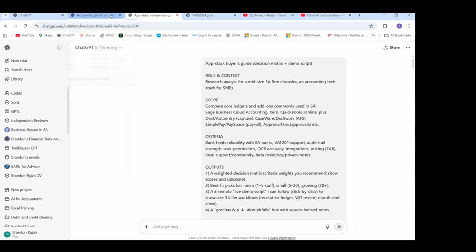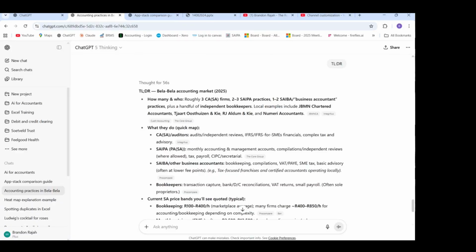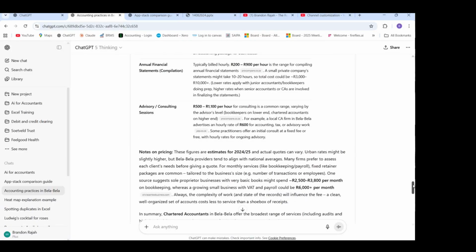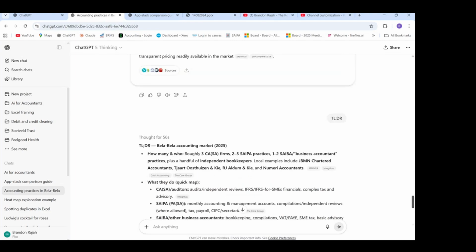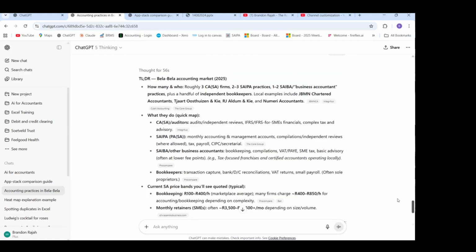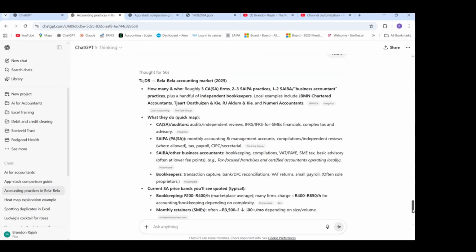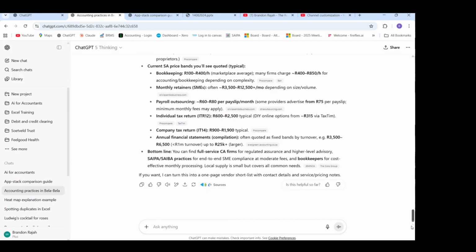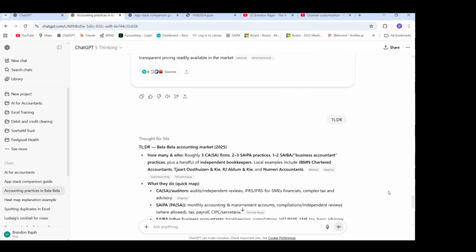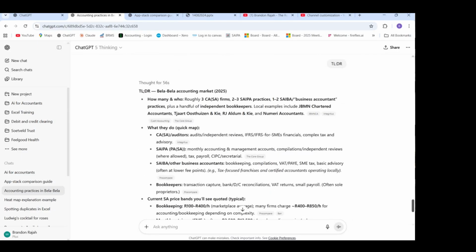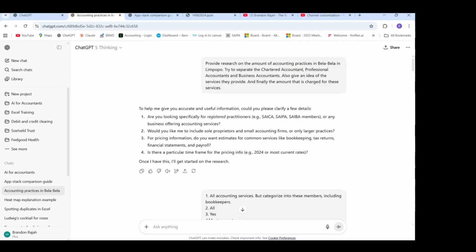So if I just go back to that one where I said it's too long and I did not read it here with all this, and so I put it here, too long, did not read, it came up with something. And you can see here, it's a lot more in point form. You can see how many, what do they do, their current price, and it's a much shorter report than what was there. So that's quite a useful function, the TLDR. But that, in a nutshell, is what deep research does in ChatGPT, and it is quite useful.